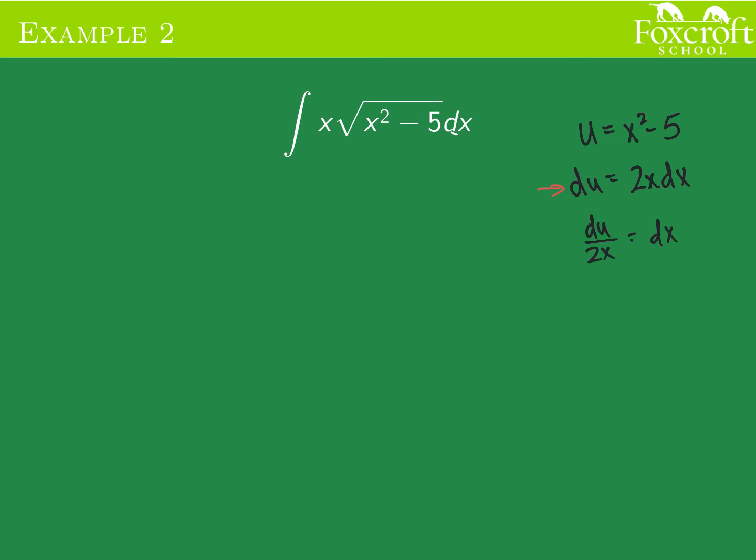So now when I go in and plug this in, I don't have anything that's equal to just x, so that's going to stay. x squared minus 5 is u, so it's going to turn into the square root of u. And dx is du over 2x. So this other way doesn't completely get rid of all the x at the beginning, but the goal should be that all the x's cancel out in some way. And now I can see this is 1/2 the square root of u du.